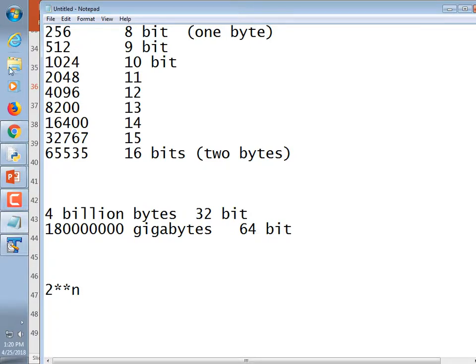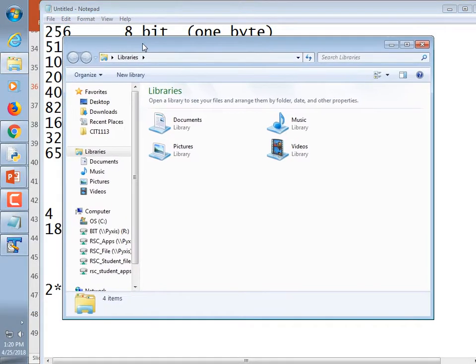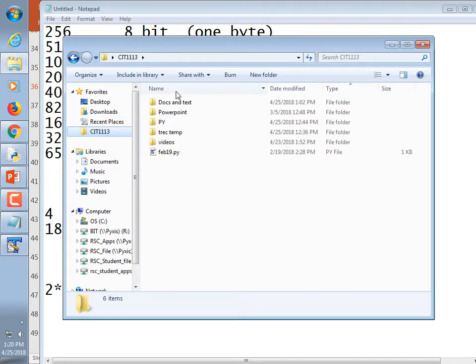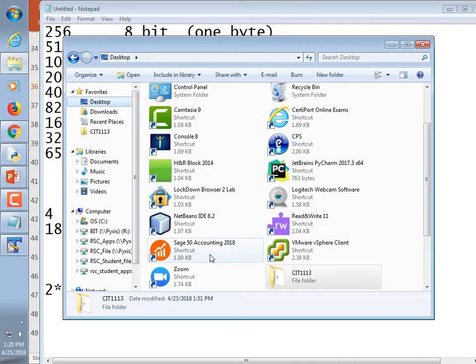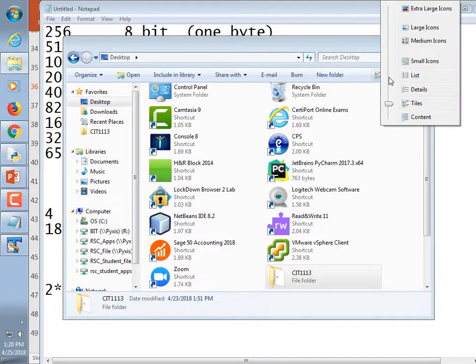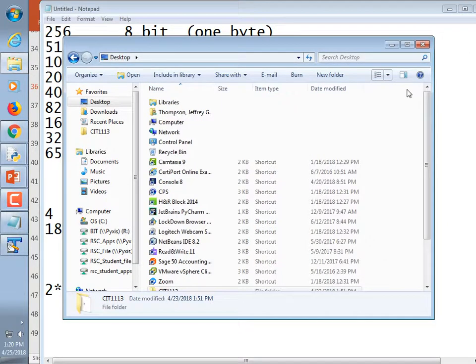Now when you're looking at your folder, it's different on Macs, but the same concept. You can pick how you want to see your data, right? If I'm looking at it like this, they're great big icons. But what if I want it in a cute little list that shows the file sizes and stuff like that? There's a little pull-down menu here that I can pick, okay, I want to see all details.